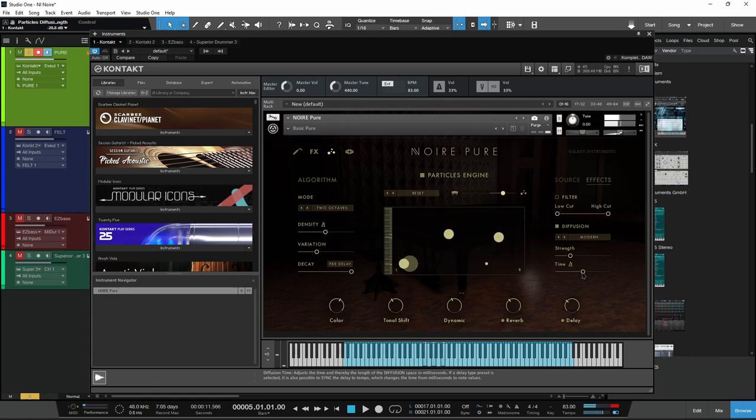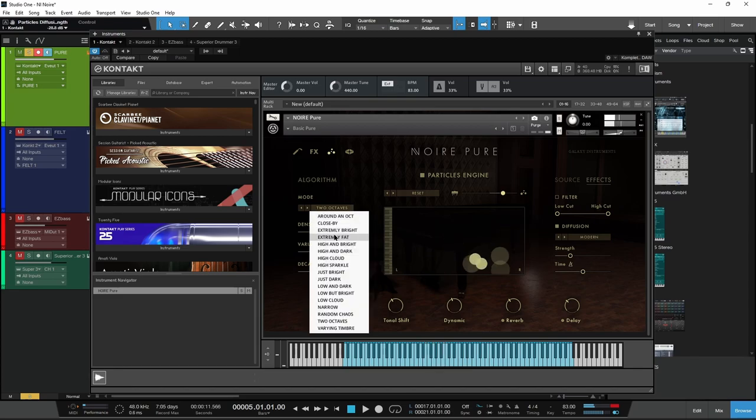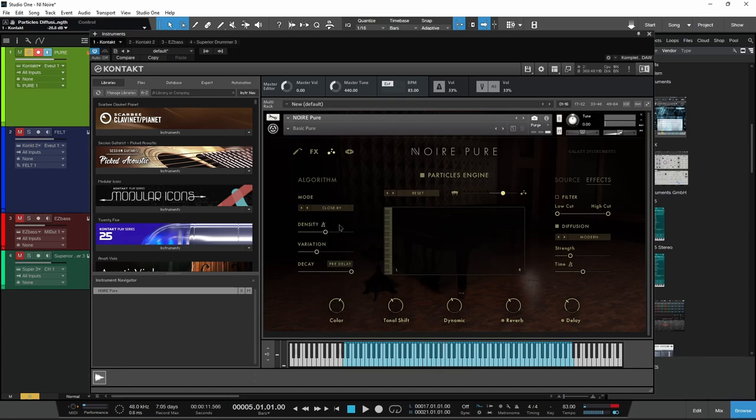Just holding down a chord, getting all of this generated using the two octaves mode right now, but I could go to close by. The particle engine is one of the coolest things that I have seen included in a piano instrument, and really makes this a go-to piano because of all of the options that we have in here.